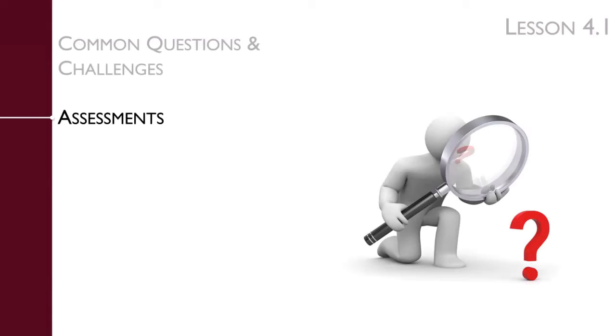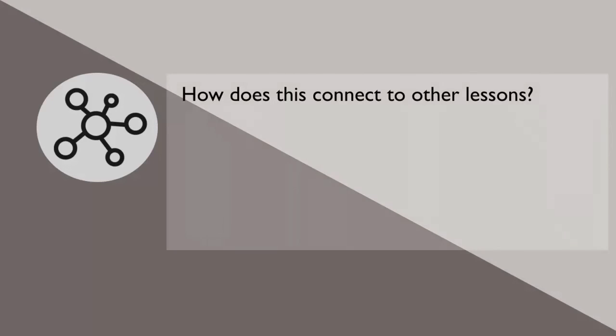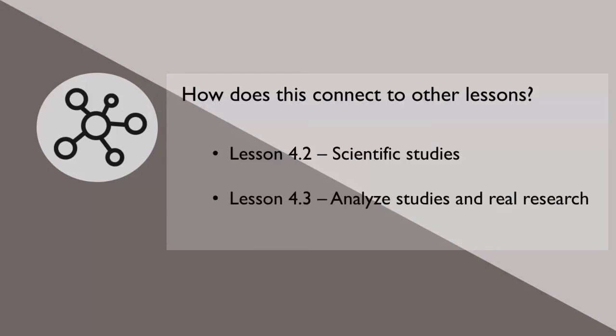At the end of this lesson, students should be able to explain the role of asking questions in guiding science, form a scientific question, and explain where questioning fits into the scientific method. We will continue to talk about scientific studies in Lesson 4.2 and begin to analyze studies in real research in Lesson 4.3.